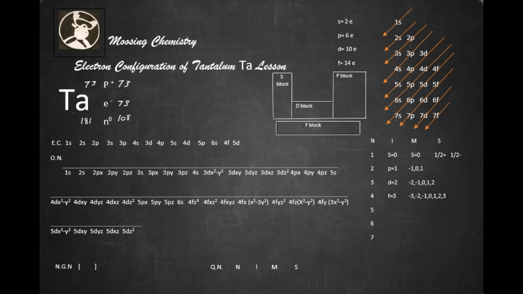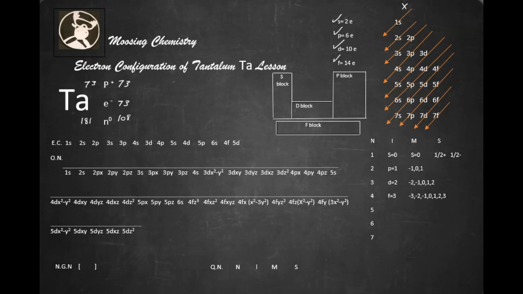Okay, a couple of quick rules to remember. Remember that the s suborbital can only hold 2 electrons. The p suborbital can hold 6 electrons. The d suborbital can hold up to 10 electrons. And the f suborbital can hold 14 electrons. We're going to use the Aufbau principle, which states that we fill the lower shells first before we fill the upper shells, right? And we're going to use something called the diagonal rule. It looks like a gigantic slide. So we'll put an X right here at the top of the diagonal rule, and we're just going to slide along these orange-looking arrows until we run out of electrons, which happens to be 73 electrons. Okay, so let's go ahead and get started.